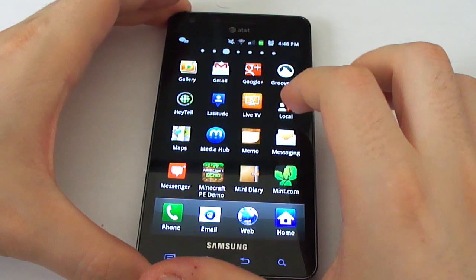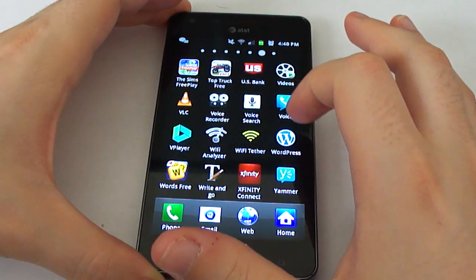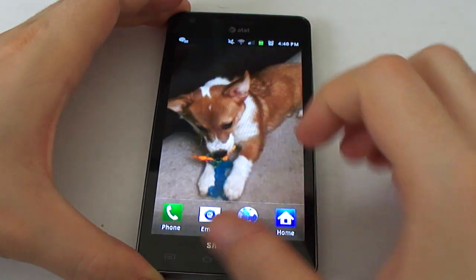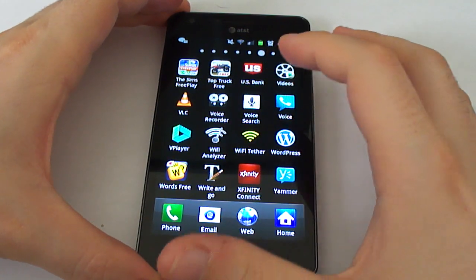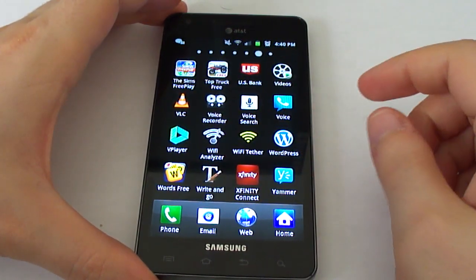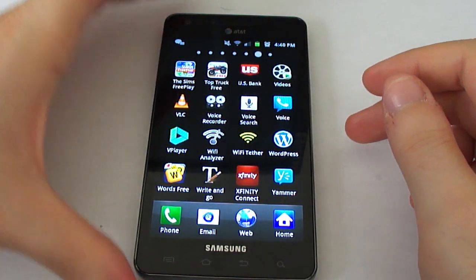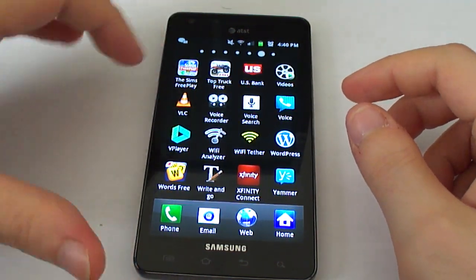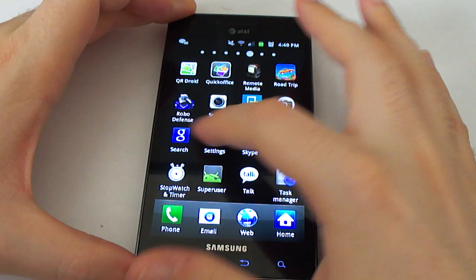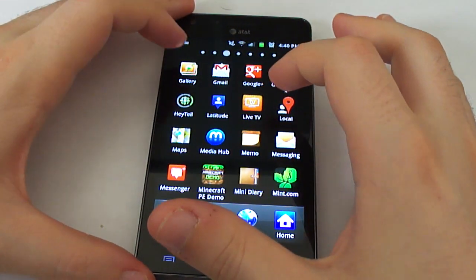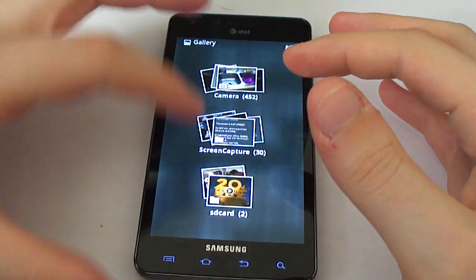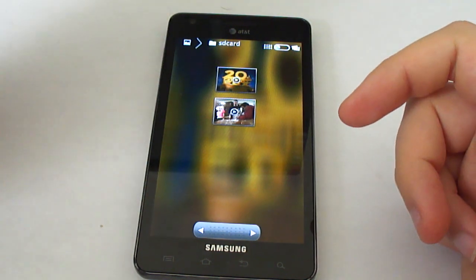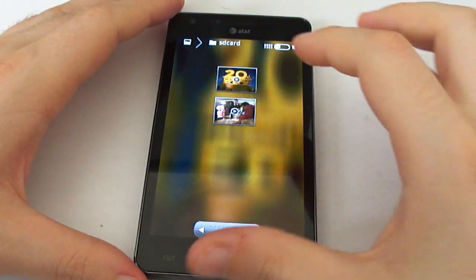So this VLC app for Android is going to support most of the file formats that the desktop version does, as well as the network streaming protocols, though it may not support all of the ones that the desktop version does. It should support a lot more formats than the built-in videos app. So before I dive into the VLC application, I wanted to show you the default videos application and the performance there, and then we'll use that to compare with the VLC version.